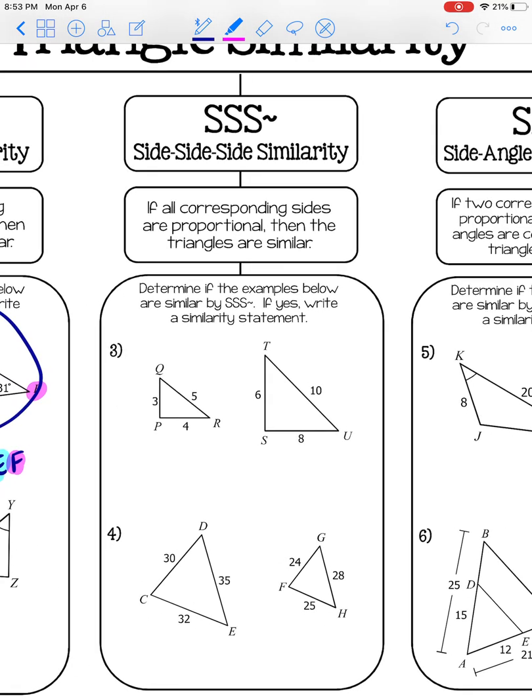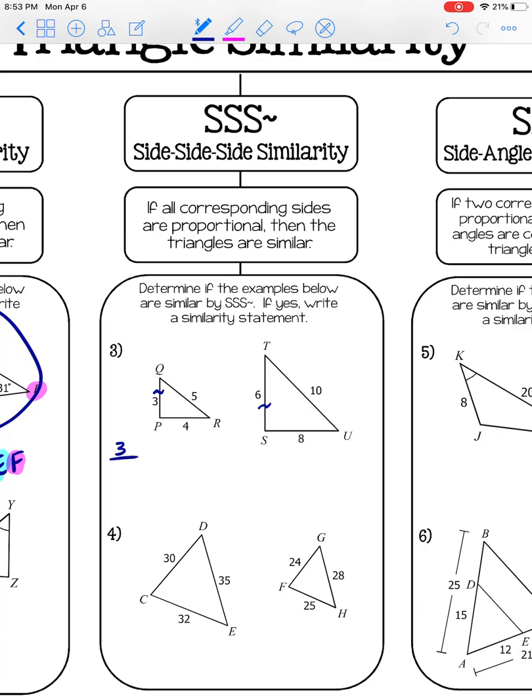This is exactly as it sounds. Right, we have 3 sets of proportional sides. This one involves matching up your sides. So you want your smallest with your smallest. So 3 is your smallest here and 6 is your smallest here. I'm doing this little squiggle to mark them because if you do a tick like this, that implies congruence and that's not what we're trying to do, right?